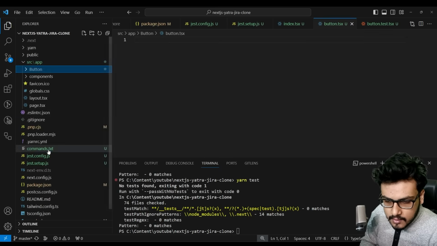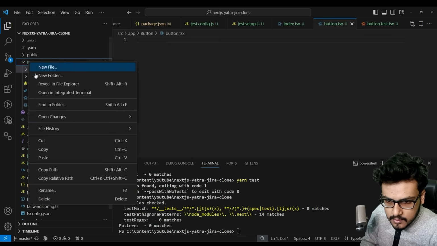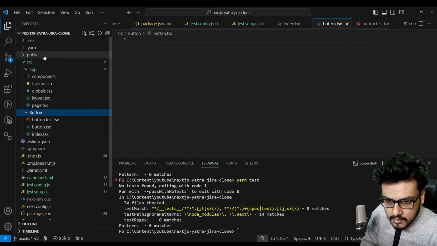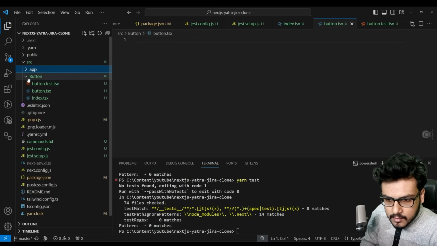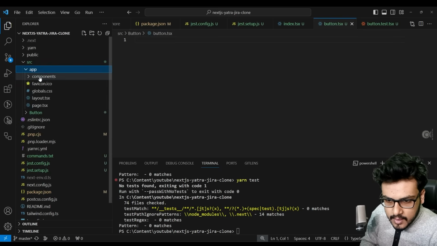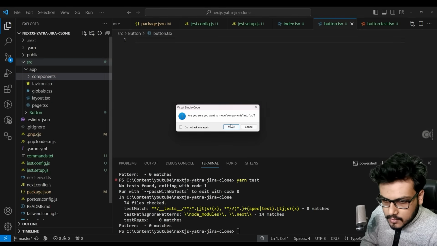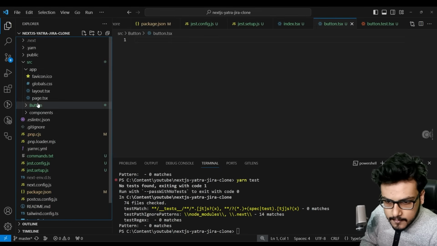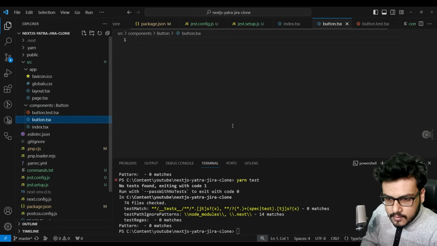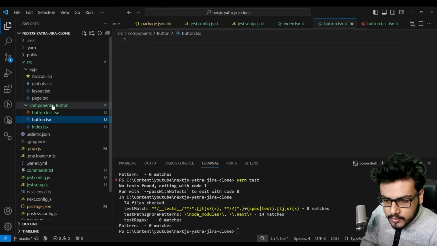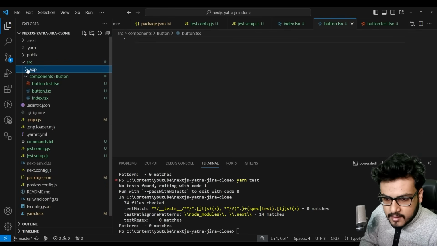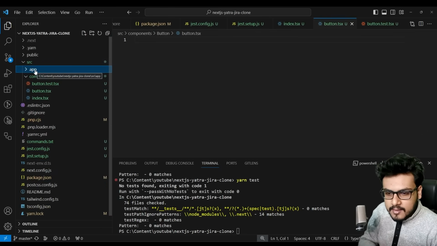Wait, let us cut this, paste. Yeah, and this components folder is in src, and button is going to be in components. So we'll leave app as it is.